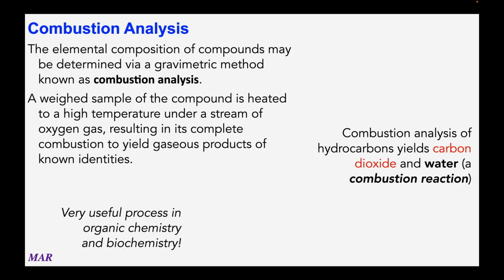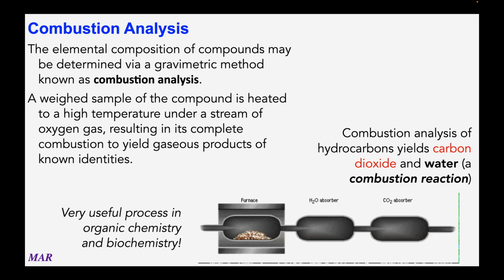So in organic chemistry and biochemistry, this method is used a lot. Now, we talked about combustion reactions at the end of Chemistry 221 in Chapter 7, Part 1. And these combustion reactions always have oxygen as a reactant, and carbon dioxide and water are the products. So we can use all of this to find out then what the initial material was. It's pretty cool. A combustion reaction of a compound with oxygen forms water and carbon dioxide.